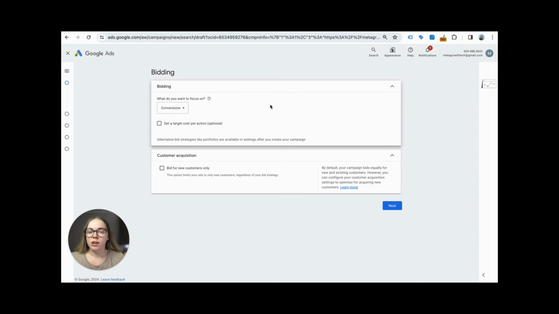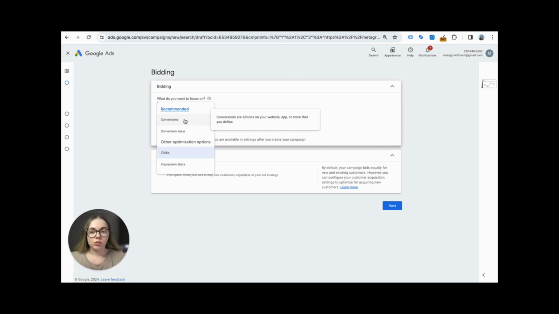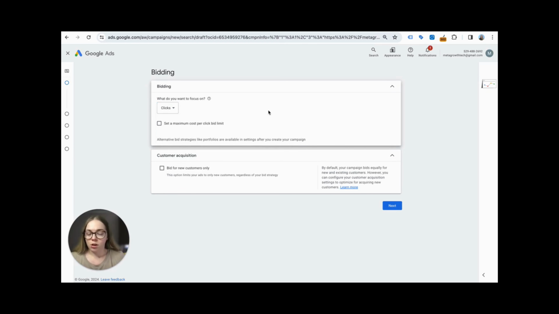So on this page we can choose the bidding type or strategy that we want to use. It's going to be automatically set to conversions, but I'm going to switch it to clicks, at least initially, mainly because of course I want conversions or leads, but if I start with that kind of bidding strategy, Google's bidding strategies work by using the data that it has available to it, and it's going to have no conversion data. This is a brand new account, so it will probably struggle trying to optimize for conversions when it has no data on conversions. So clicks is a much more obtainable strategy to start with, so I'm going to go with that.